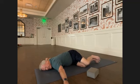But from here, feel the stretch across your chest, across your obliques. Those are the muscles that come from your lower ribs down to your pelvis that help you twist and turn.